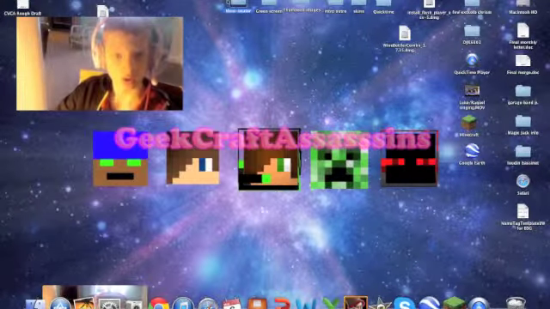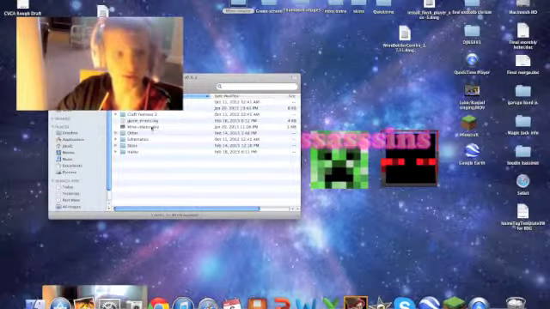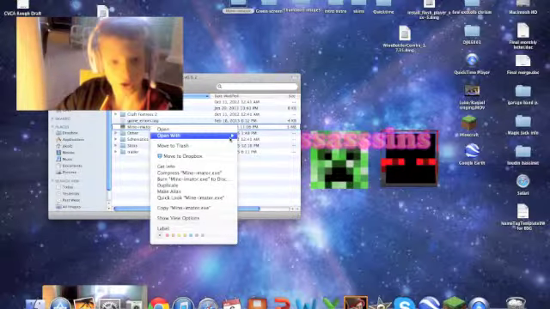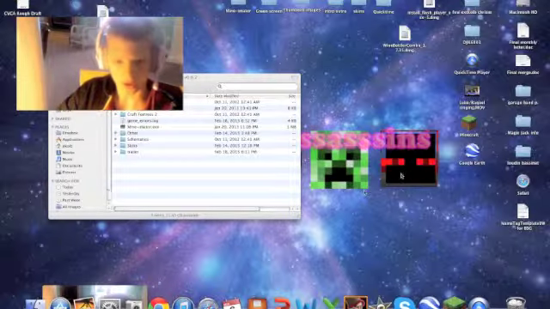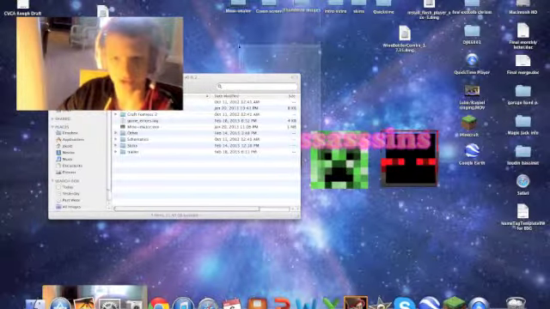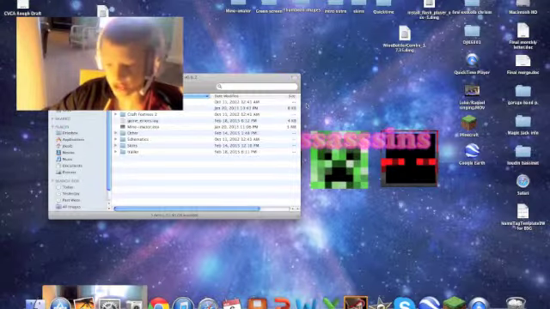So what you want to do is open the Mine-Imator folder when you download it. You'll click on that and open it. And then there's going to be this Mine-Imator EXE. You'll want to right click on it and then hit open with. And then there's this application you can get. It's called Wine. No idea why. But you'll want to click Wine, and I'll have the download for that and the application in the description as well. Wine is basically an application that makes Windows applications work for Mac. That's how I see it. And by the way, it takes like 10 seconds to open, so just be patient.